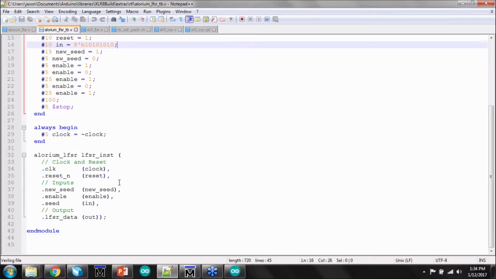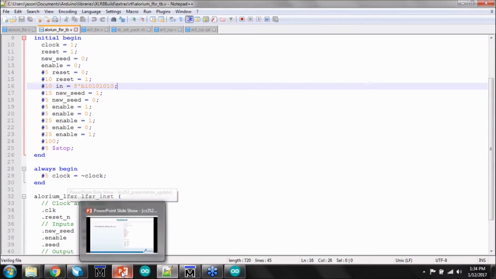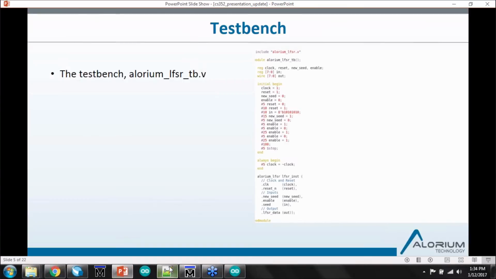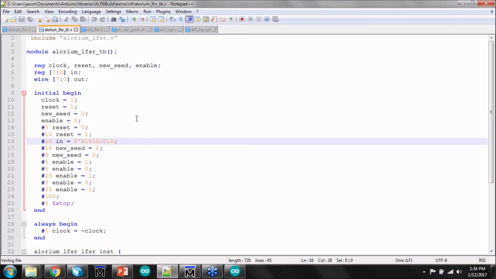And Brian, could you touch base real quick on, for some people, that pound delay might be new. It may look like, for a lot of languages, that hash is a comment, right? So if you could just touch on that, because that's probably new nomenclature for people. Right, and that pound followed by a number, that's in Verilog, that's a call to time. So in a hardware description language, everything happens simultaneously unless you are telling something to consume time.